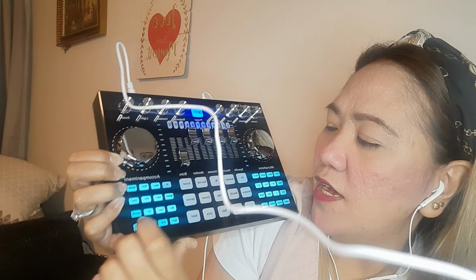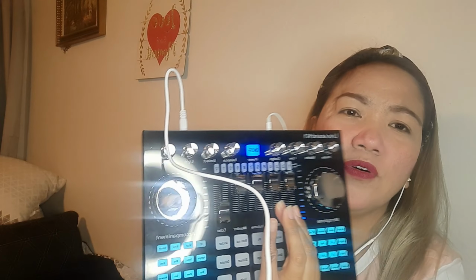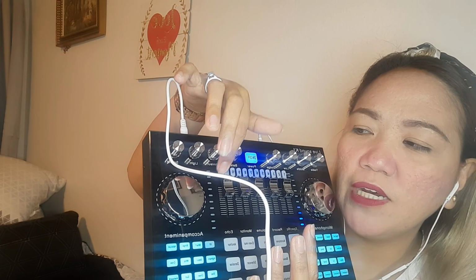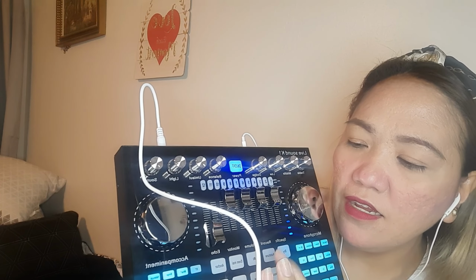So I really like that there are a lot of sound effects here that you're going to use. Momota mwa. So only this I'm going to show right now. I want to learn more about this one. And you can adjust this one if you want echo, but I don't need that right now, I only use it like this. And I want to learn more on this one.